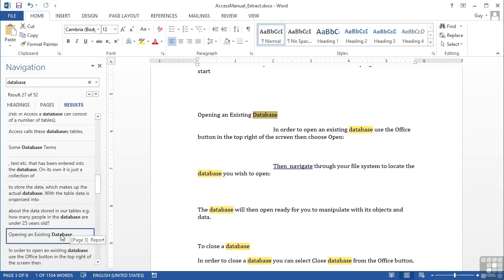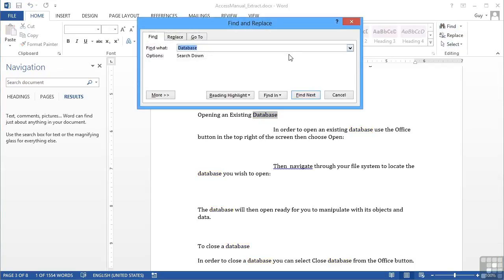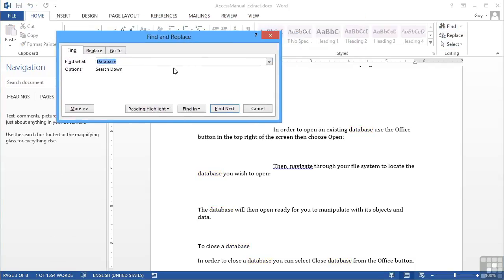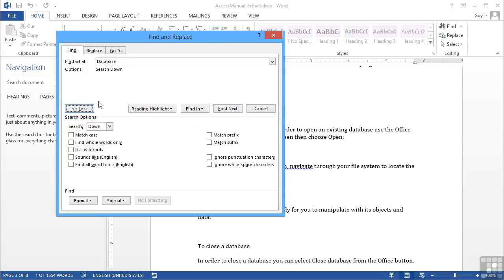If you want to do a case-sensitive search, then we need the advanced find. That's over here where the find icon is, but there's a little drop arrow, and we choose advanced find, which opens a separate dialog box. What it does is remember what I typed in, which was database, but if I click more, I have options here that regard the case or find whole words only. So if I change that database to be lowercase d and tell it to match the case, now it will only find database in lowercase.